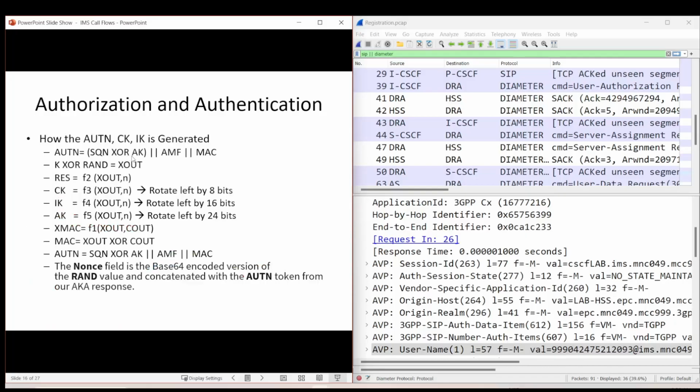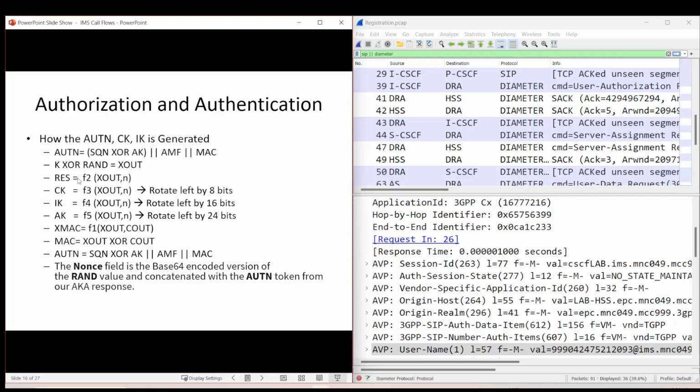We have the first thing here, the XOUT. The network actually does XORing of the key with the random and then applies on it the Milenage algorithm, which is a 3GPP standard algorithm used to calculate what's called the response, the CK, and the IK.